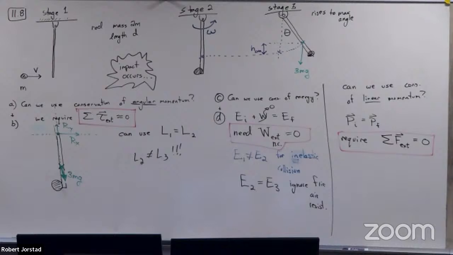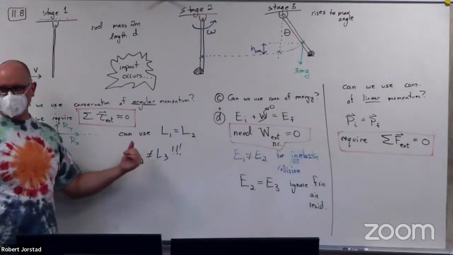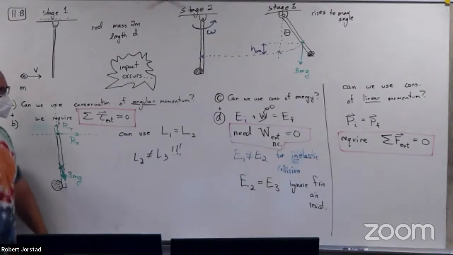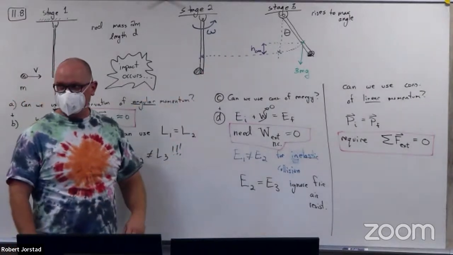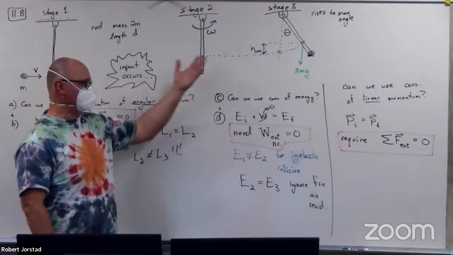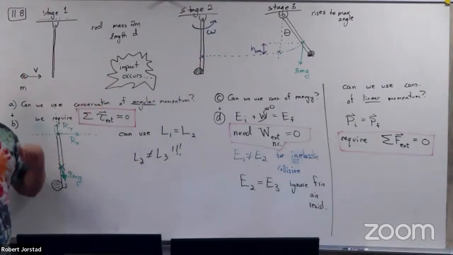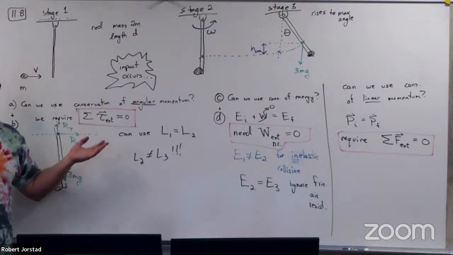So this is the idea. If I throw a test question on your test that has something similar to this, which I've done pretty much every year since I've taught this class, either test 3 or the final or both, you've got to know what to do. Here's the idea. Identify when you can use angular momentum and when you can use energy. Make sure you don't screw that up. Next, we're going to need to figure out the height of the center of mass because we're going to need to know that for doing the energy problem. Finally, write down all the equations, plug in some numbers, solve for something. That's the general strategy for success.